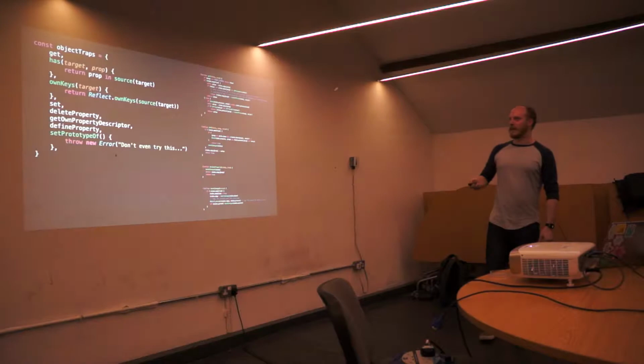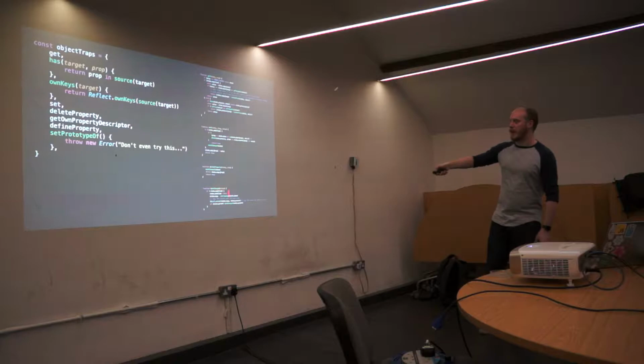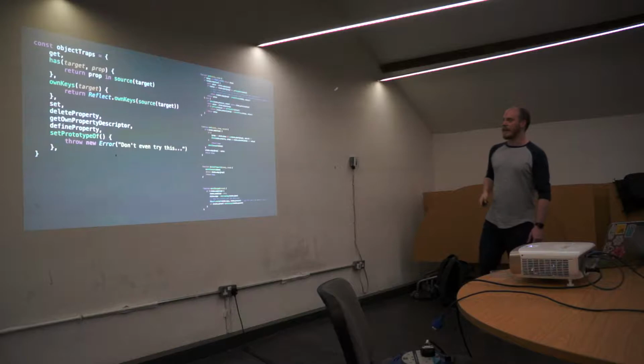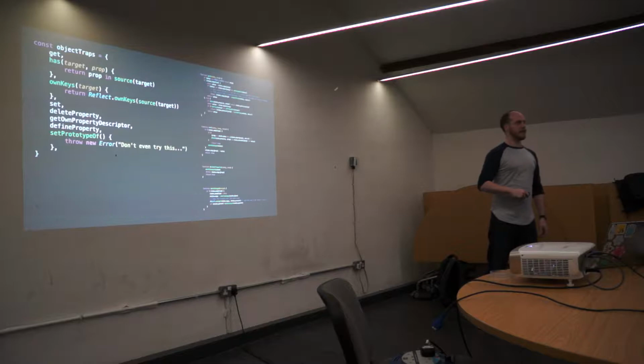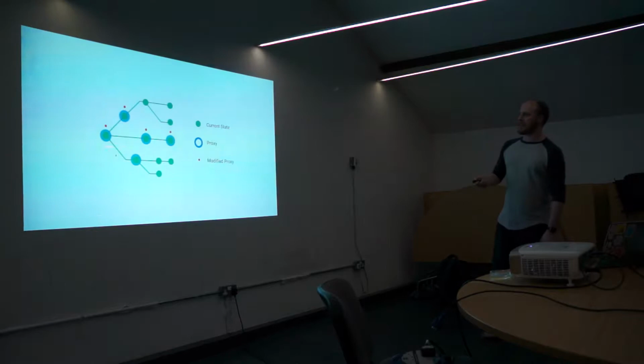Take a look at this code here. This is how you lay out an initial proxy on your properties. So you've got get, has, ownKeys, and so on and so forth. Don't worry about this code at the back, we'll go through each bit. This is really just to illustrate that all of this code together is enough to give you immutability. Remember, I said 13,000 files, largest code base, just to make sure you don't do stupid things. I fitted it on one single slide. Fuck you, Facebook.